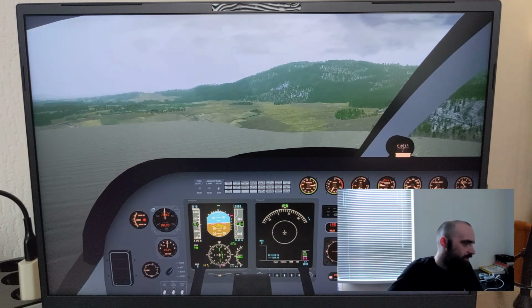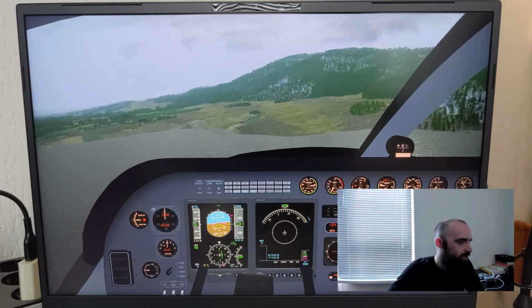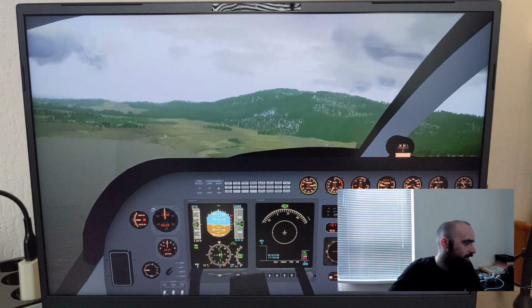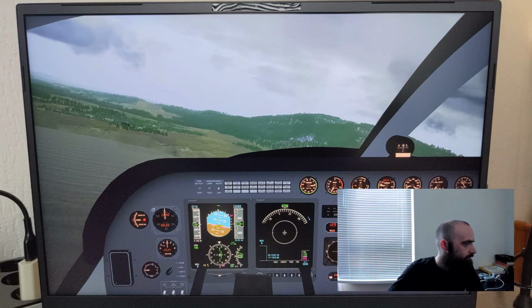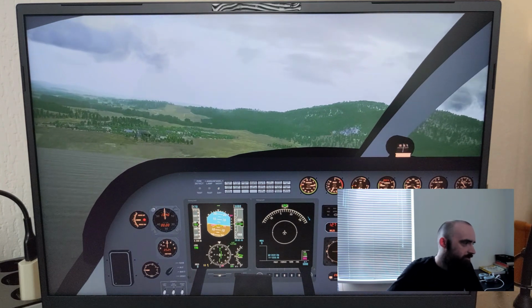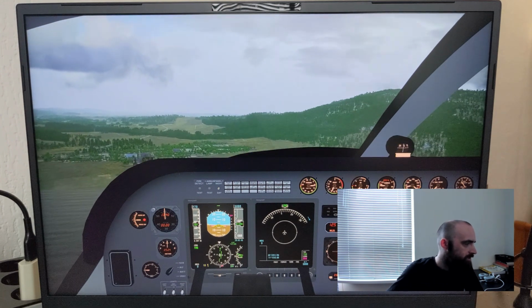This is just what I'm interested in playing at the moment, and I don't know how to run any graphics card tests or anything like that. So I'll just use this game to try and give people an idea of what this laptop is capable of.